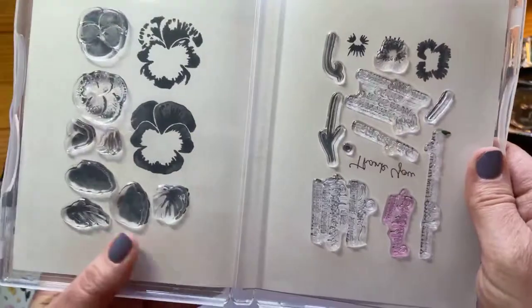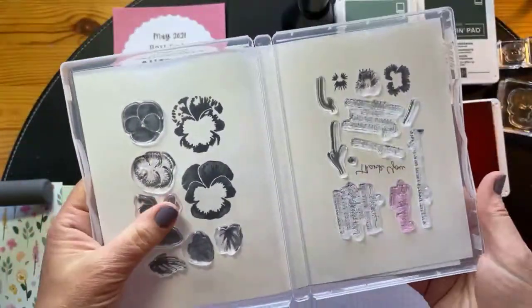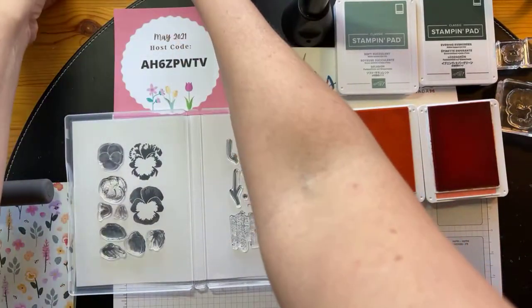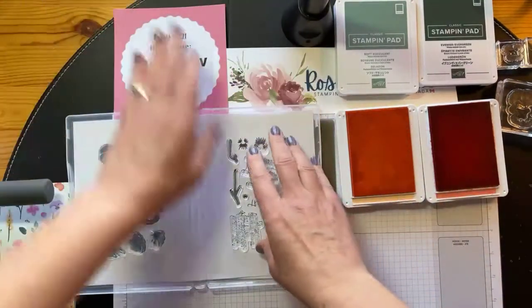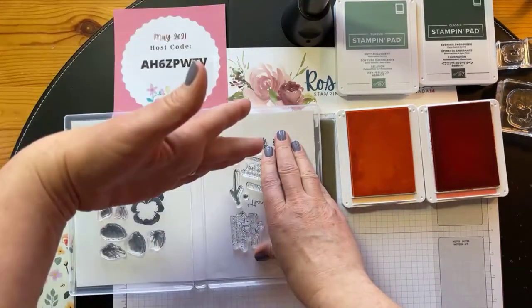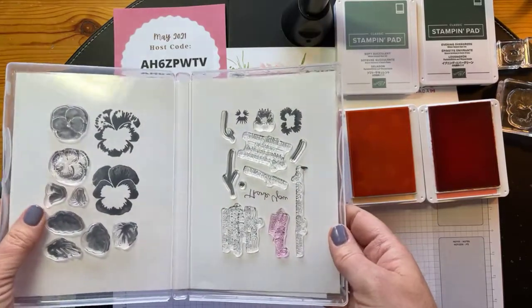Where will you keep your magnetic sheets with the dies? Good question, Linda. I'm not quite sure what I'm going to do yet. I can stick it right on top of here, like I can take the sheet and put it on here, but I did try that earlier and it stuck to my dies. So the larger, thicker piece of plastic you could put over top and then put them in there. I do like putting them in there, so I do want to figure out a way to store these.